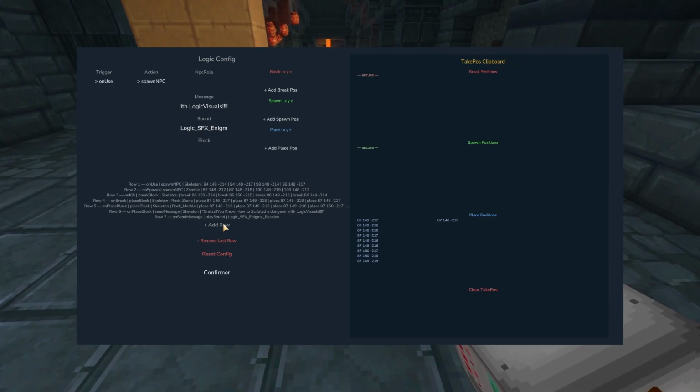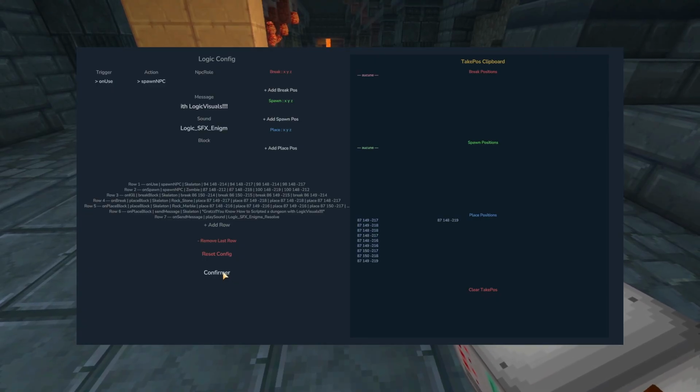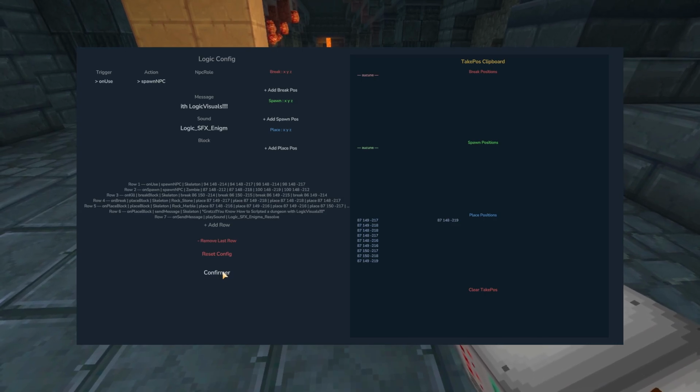Now add row. And now you have 7 rows with a complete script that took us 20-25 minutes to script, but without explanation you could do this in less than 5 minutes each block that you used for your dungeon. So let's try it and see what's wrong, what works, and if we have recreated the same thing as in the start of the video. Let's go.